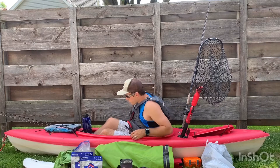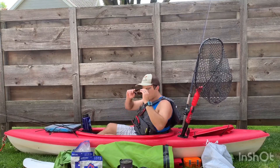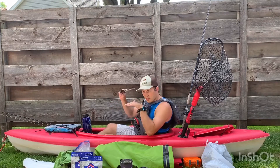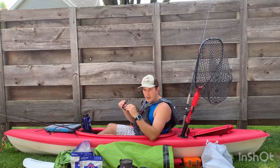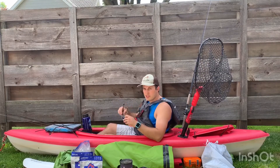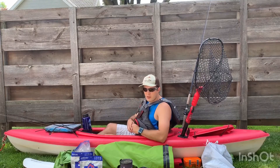That's what I prefer. A hat's really nice to keep the sun out, and some UV polarizing shades are really awesome because they really cut the glare off the water. It helps you to see where the fish are, see the current, and be able to make some adjustments — cast in those little eddies and inlets. It really helps take that glare off the water on those bright, hot, sunny days.